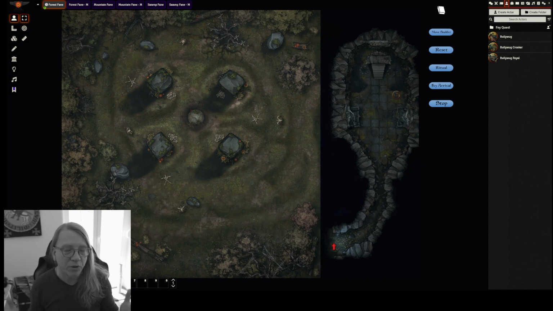Now, if you're not familiar with the Fey Quest, let me give you the nutshell, nickel-and-dime, elevator pitch tour of it. The Fey Quest is an epic quest for Curse of Strahd that provides some important elements, I feel. First of all, it gives the characters in your party a reason and a purpose to visit several locations. Number two, it provides some lore and history to some information that might just seem at odds. For instance, there are the three stone circles, one behind the Bone Grinder, one in the Swamps of Berez, and one on Yester Hill. So it fills in the lore of what those are and who created them and why.